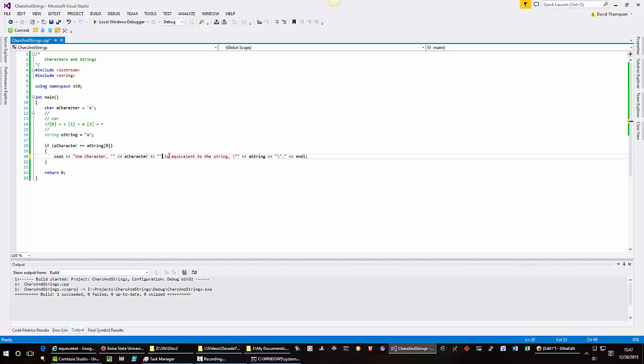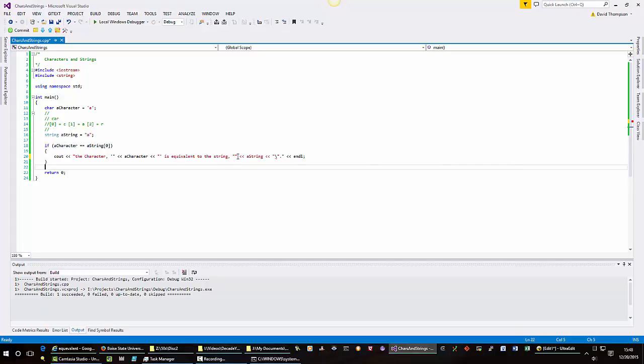I have another string, but if you notice right here, I have a backslash and a quote. You can see I have the backslash and the quote over here too. We need the backslash in this case to signify that I want to print out a double quote. If I did not have this backslash, the closing double quote would be the first quote here.